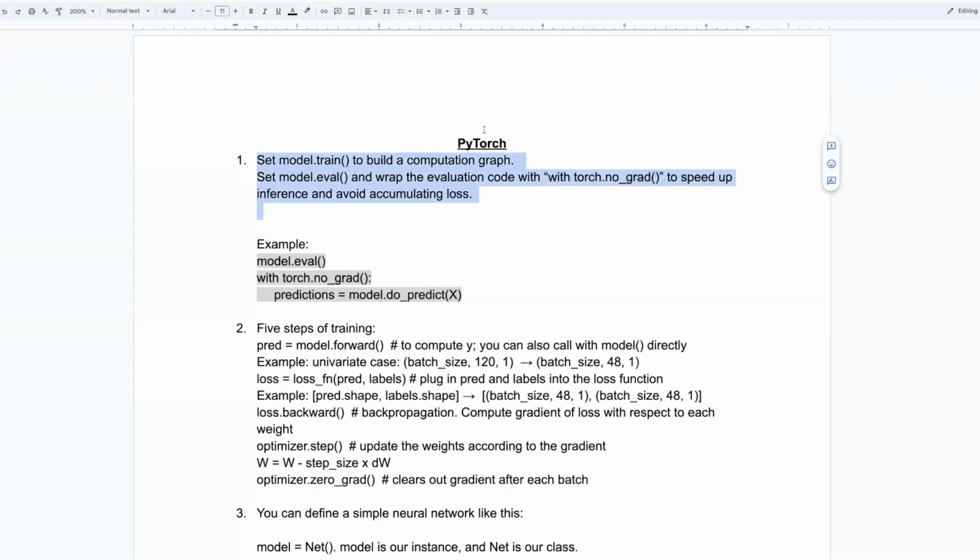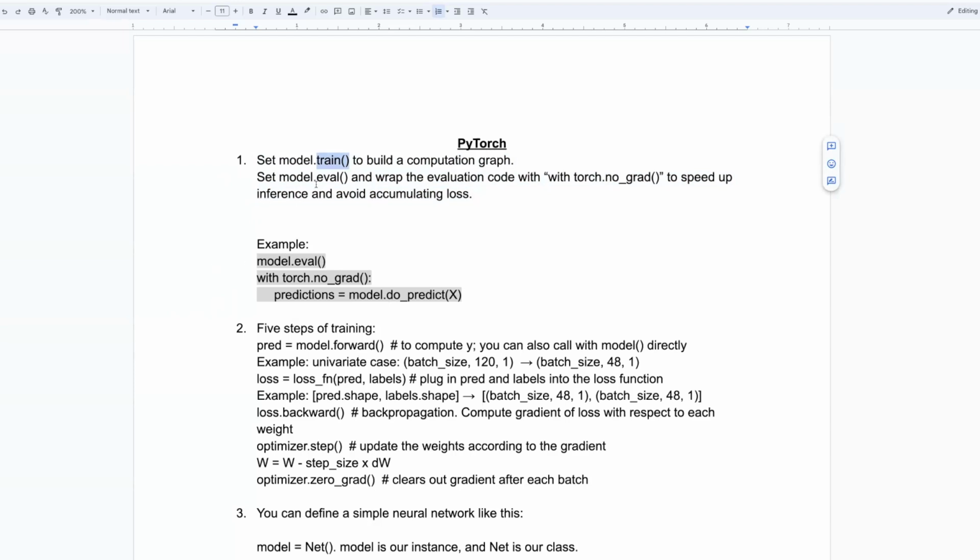So let's go back to the introduction of PyTorch. The first thing I'm going to talk about is, suppose you already have the model defined, then you can set it to train if you want to build a computation graph and do gradient descent. So you are still in the process of training the model.